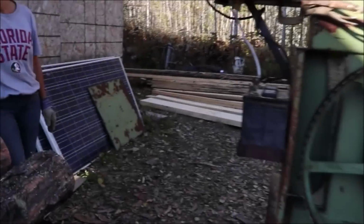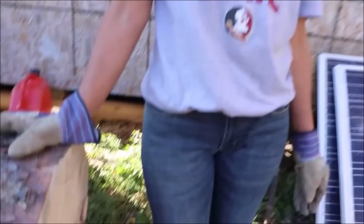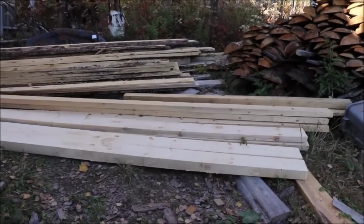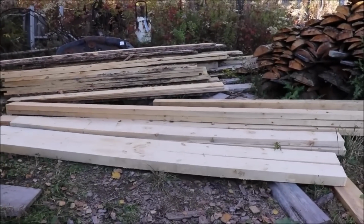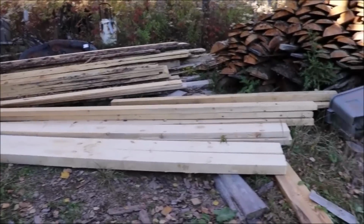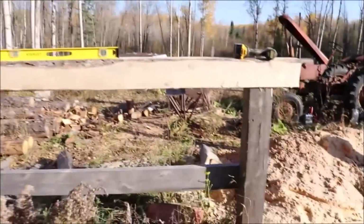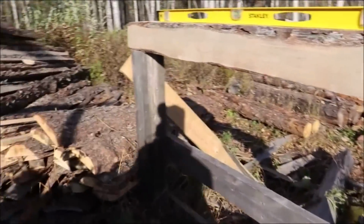Oh, and then we milled. So we did two logs. Yeah, two logs. So we got these three, left these two, and then that one there. But we have some 3x6. We have enough to build a rafter plus. Yeah. Hope that wind's not bothering this camera too much. So that's what we did there. We got that set up here.